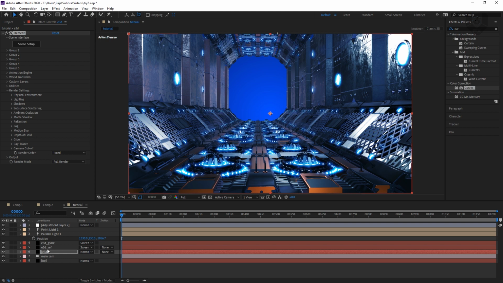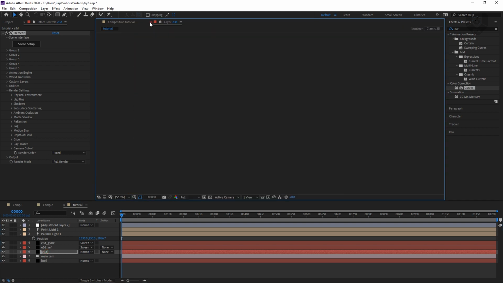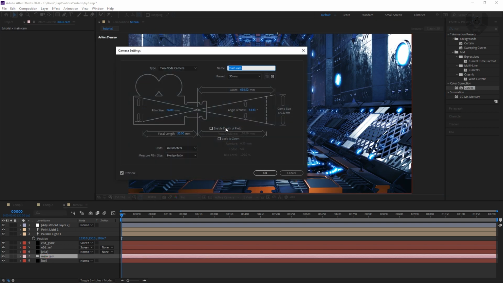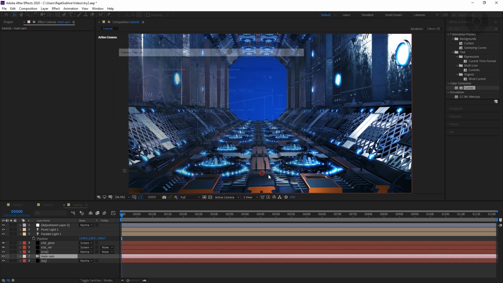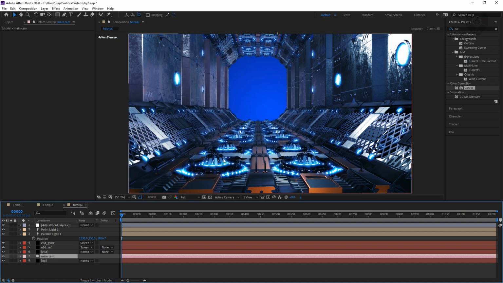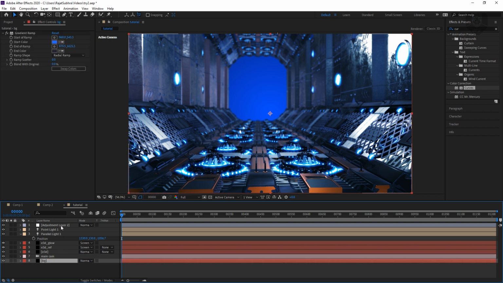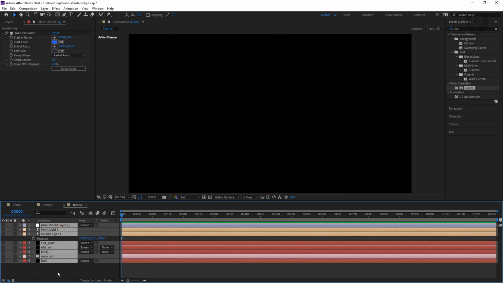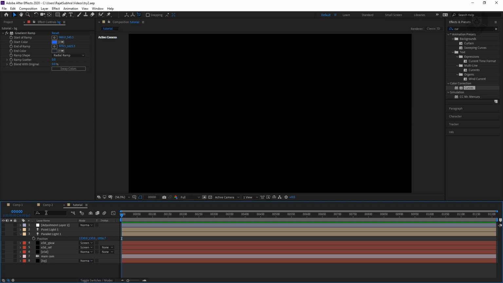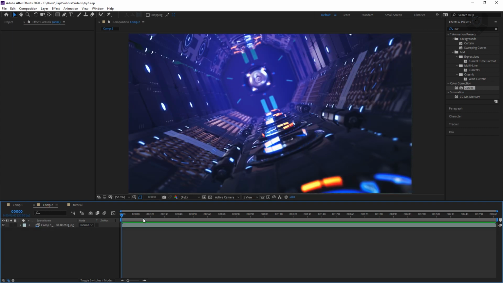Now again I turn on my main camera depth of field like this. When you press OK, you can see it will create a good effect. See, like this. Now what you have to do is simple camera animations like move up, move down. So I'm just going to my main comp to show you how you can do it. So turn off all so that my system will not crash. Now save it. Now this is my render output.